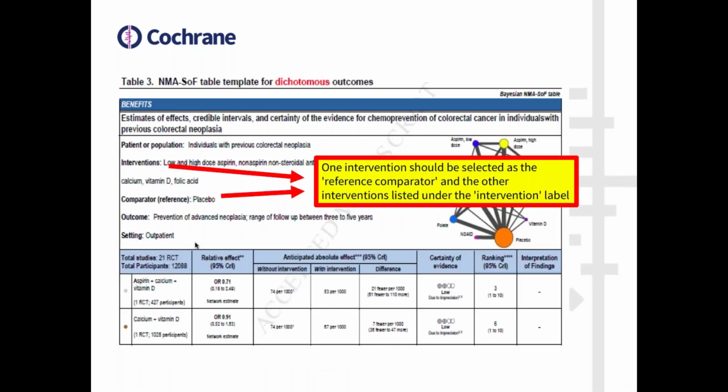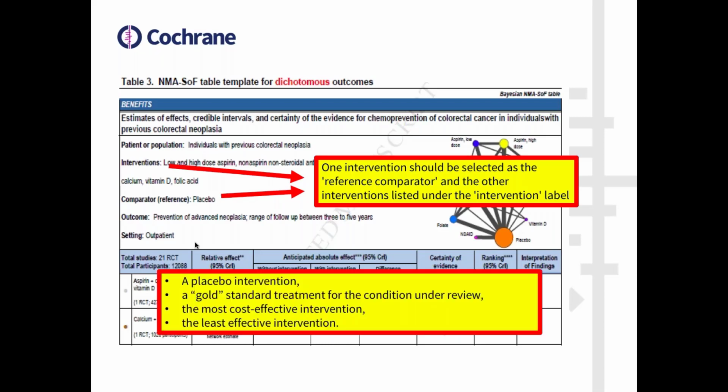And also in terms of the choice of comparator, it's important to flag that in a summary findings table, obviously we have to consider what the reference comparator is that each of the interventions is being compared against. And again, some good rationales for choosing the comparator would be if there's a very common placebo intervention that it could be compared against, if there is currently a gold standard that everyone assumes is the best option, what is known to be the most cost-effective intervention, or perhaps what is currently known to be the least effective intervention. So again, it's important to make sure the choice of interventions has a clear rationale, but also the choice of comparator.